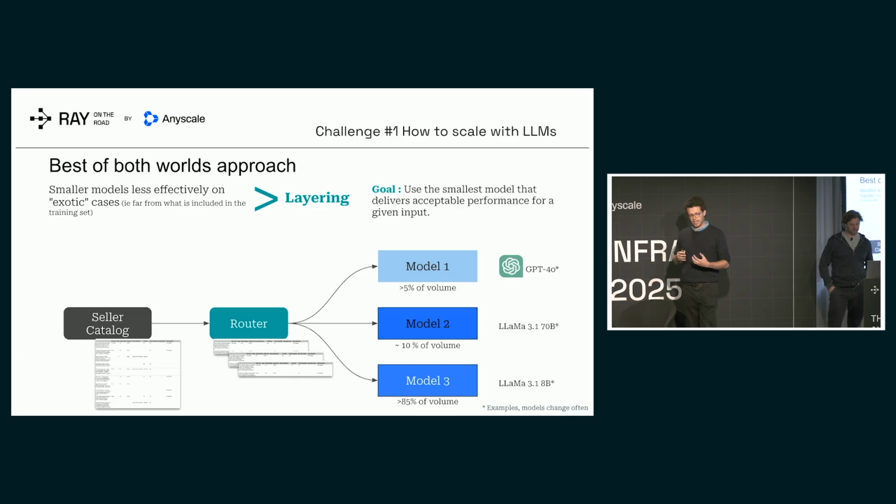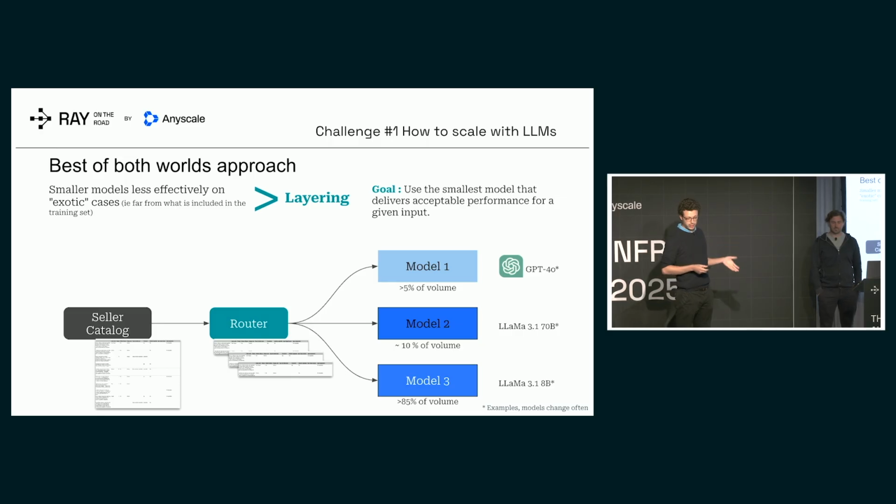And another thing we added to the system is what we call the layering. We witnessed that the small LLMs that we fine-tune were really great at working on in-distribution data, but not so much on out-of-distribution data. For instance, those exotic cases can be foreign languages that we've never heard of or something like this. And so we did a layering method where we take the best of both models.